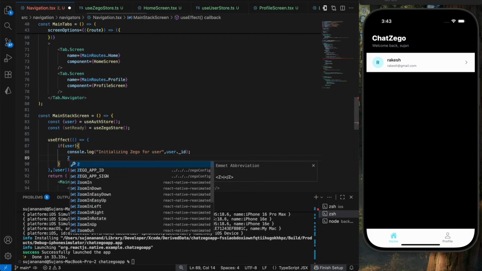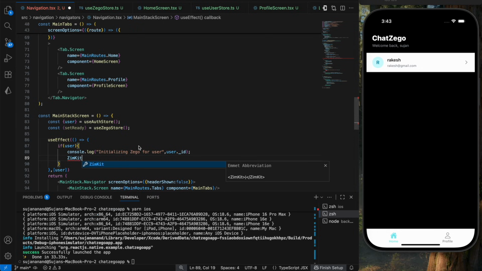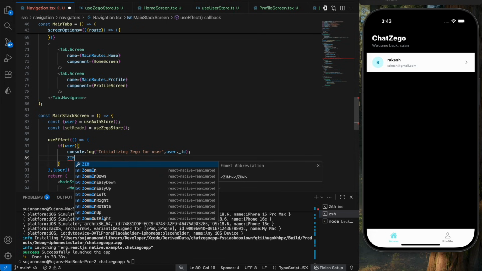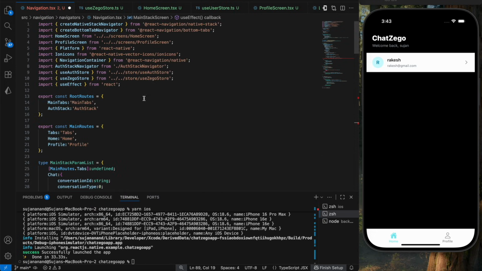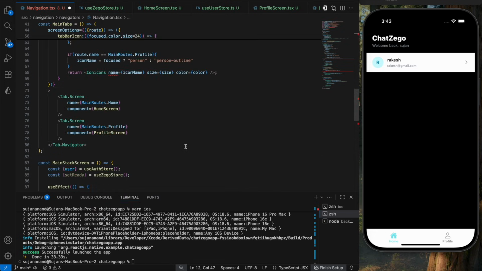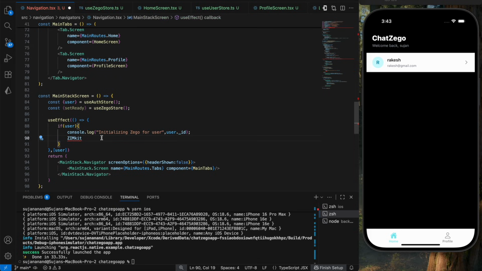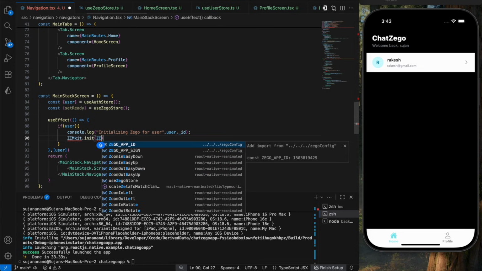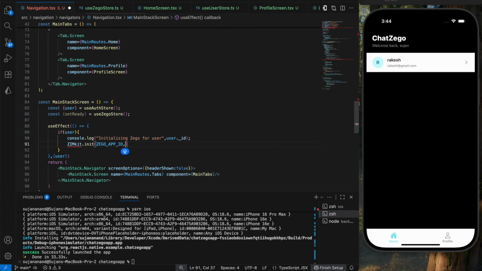Next here I'm going to say ZIMKit, not like this, this is the one. We can import that onto the top. Okay, so it's going to be ZIMKit dot, we do have the init method, use that, and this in turn is going to take in two things, your Zego app id as well as the Zego app sign.